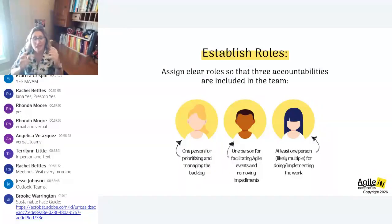And same thing in nonprofits. It's really common in a nonprofit, charitable, tribal organization setting where we're going to see somebody who's helping with that impediment removal. And also, they're still doing awesome work. So I just wanted to flag that's really common. But I want you to think about that priority question.